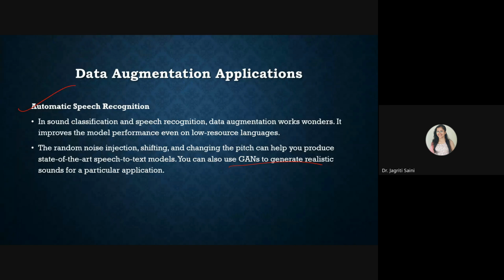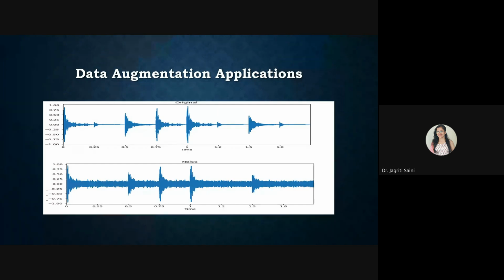Like maybe we are training a deep learning system on a certain kind of music, to detect a specific type of music, but you don't have enough samples of that music. So you can make use of a GAN model to generate that type of lyrics, or that type of specific tunes, and you will have a good population of data, and that you can use to build up your model further. These are just some examples that from the original data set, by inserting some noise, etc., on the same pattern, you can enhance your data quality for the model building.